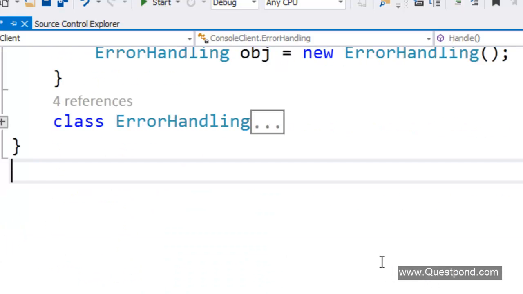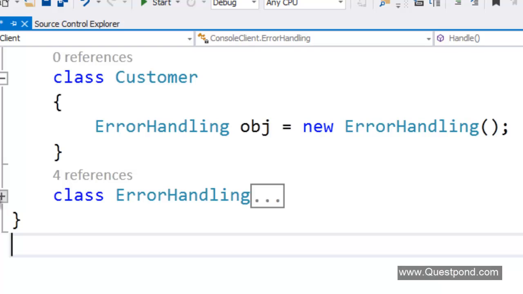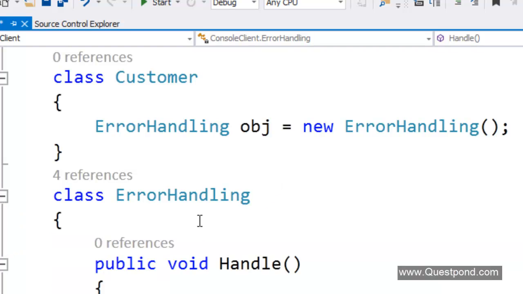So the next question is, what is the use of knowing how many references this class has? The biggest use of knowing the references upfront while coding is impact analysis. In other words, when I'm changing something in this error handling class, I know that it's going to affect 4 places. And in case I'm interested to know which are those 4 places, I can click on this link over here.